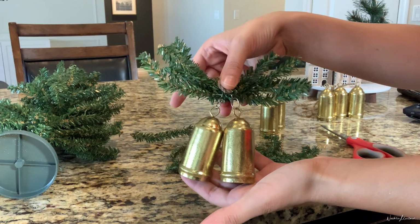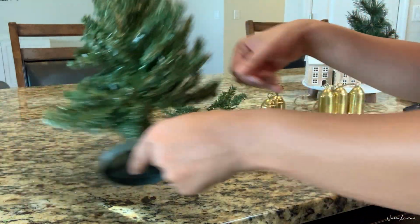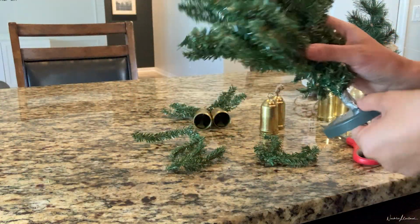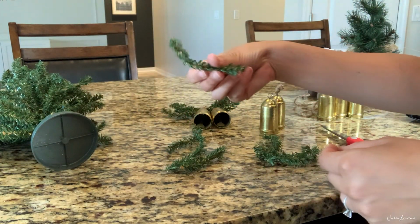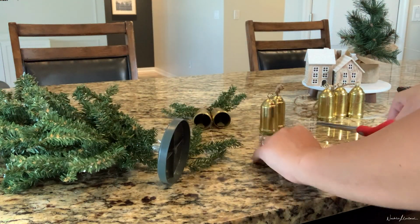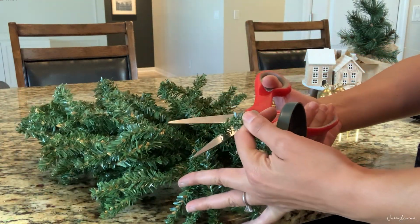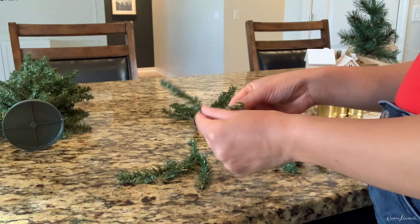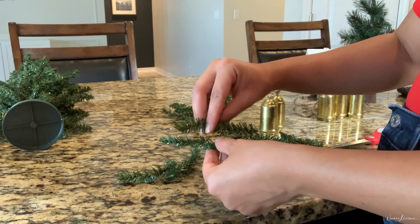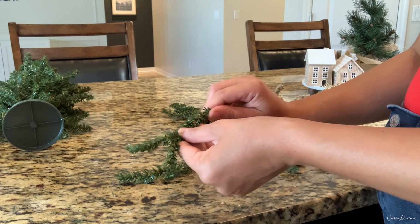Here's a super cute and simple DIY for you. I'm utilizing an old mini Christmas tree that I had laying around. It's broken. I don't plan on using it again, so I am repurposing it. All I did was cut off some of the branches, and because this is a fake mini tree, those branches have a wire in them, so they're very bendable, and you can attach them by just twisting the branches together like I'm doing here.